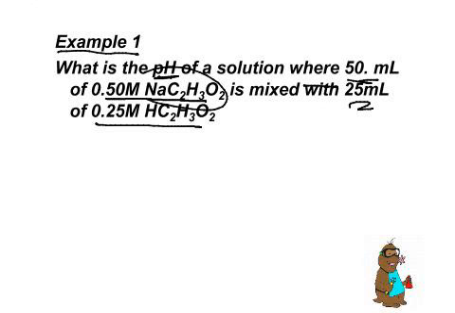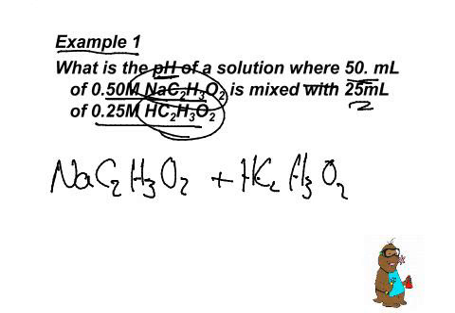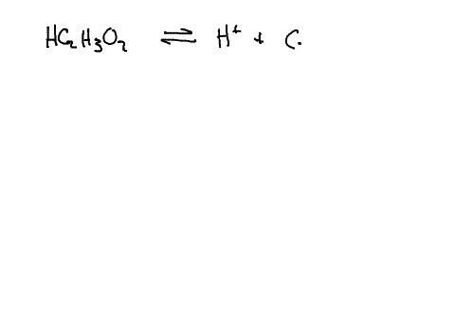Now, first of all, we've got sodium acetate and acetic acid. Do not add them together. Why not? Because you don't put them on the same side. They're partners. Partners go on opposite sides. You must not do the wrong thing. Okay, so you actually break it down. HC2H3O2, you just write the regular equation, the dissociation of the weak acid or the weak base. So this makes hydrogens and acetates.